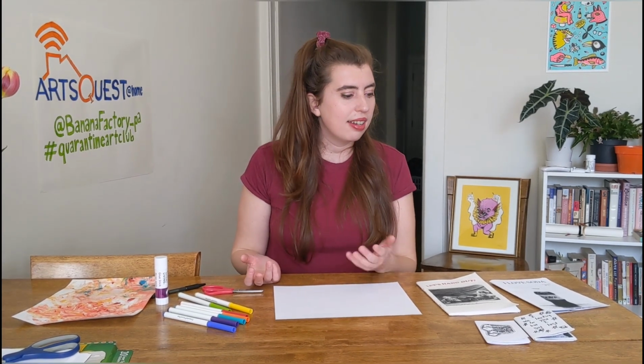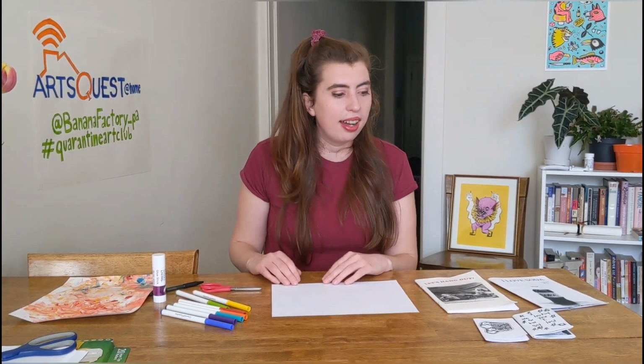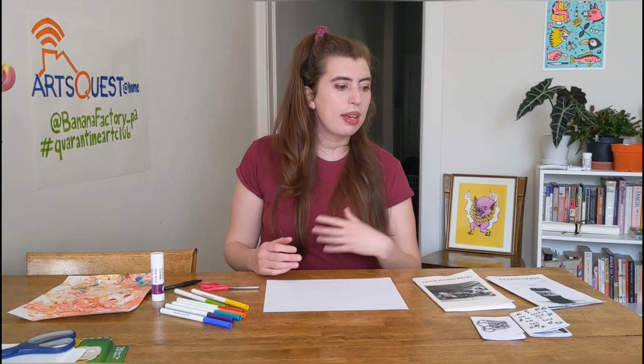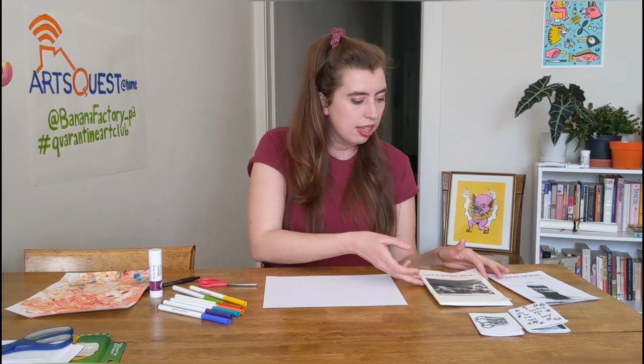Zine is basically short for magazine, and they're kind of low budget, easy to make copies of magazines. They're super easy to make at home, which is why I picked them. And they're also one of my favorite kinds of artwork to make for myself. I tend to collect some of them, and I brought out some of my favorite ones that I could show you. Zines can be about literally anything at all.